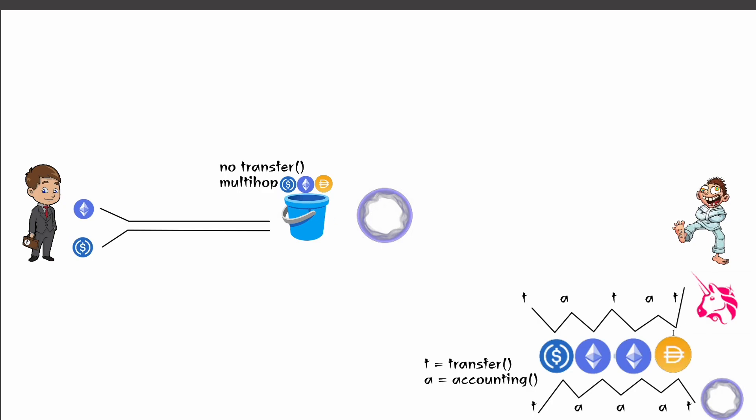So if you look at a Uniswap thing in a multi-hop, let's say boosted bill, he has some DAI and he wants to trade it for some USDC. But inside this DEX or let's say inside these both of these DEX, there is no pool for DAI USDC. So what does the multi-hop have to do? Is it transfers the token from boosted bill to the DEX, right? So he sends the DAI transfer and then the numbers get changed between DAI and ETH and then it transfers that ETH to another liquidity pool.